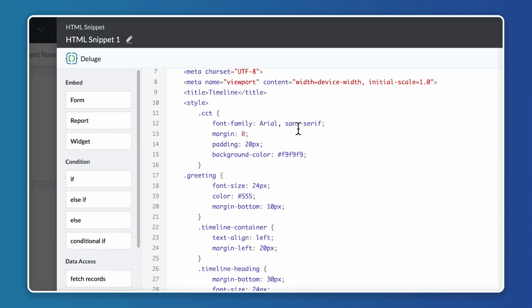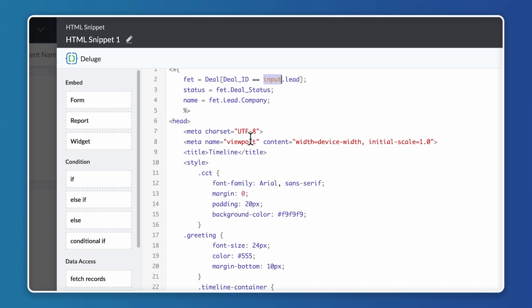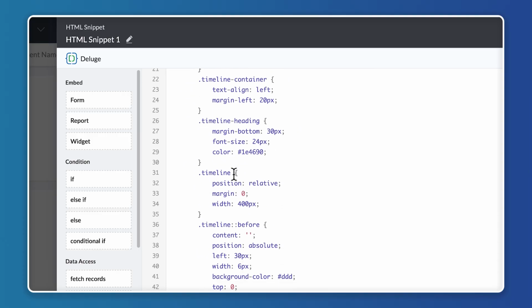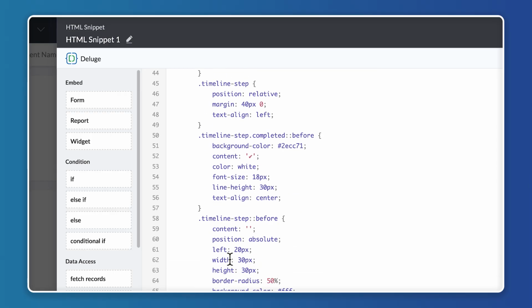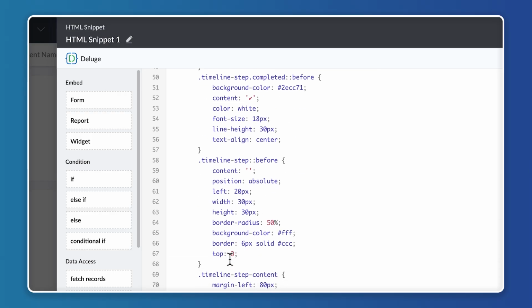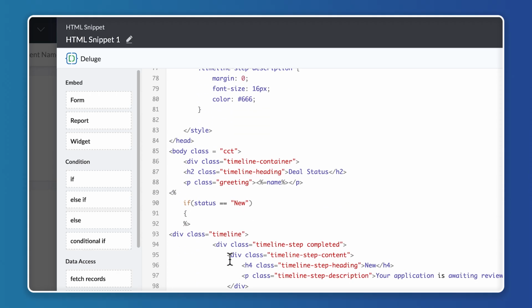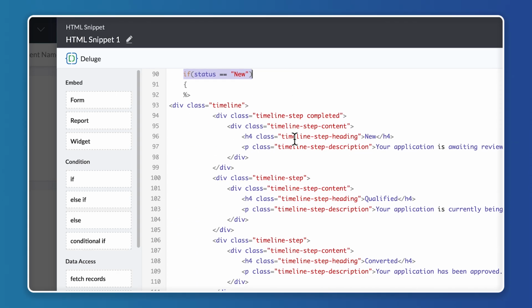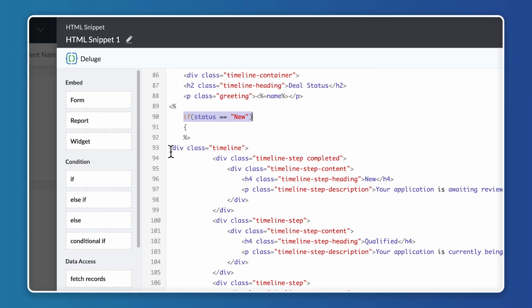And then I have done all the different stylings, where you can see different class names. So greeting, timeline heading, container, timeline before, timeline step, all these are the different stylings that I have done, right? And below that, I have used the if condition, and in the if condition I have just declared the division and the class name is timeline.